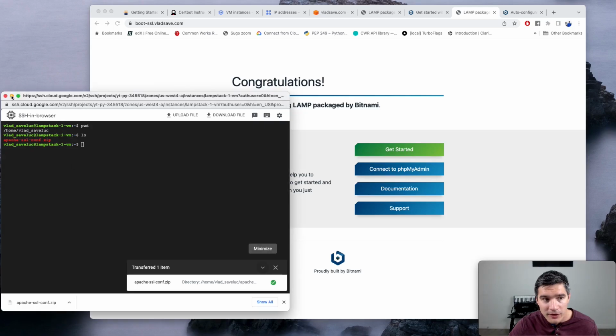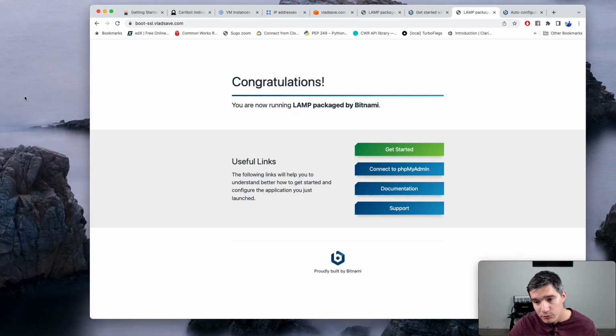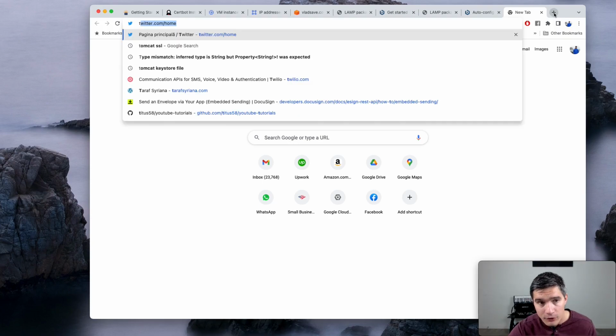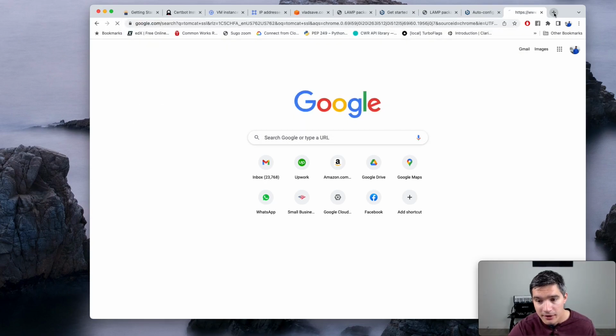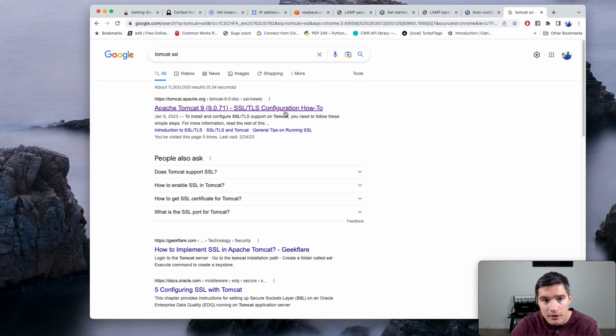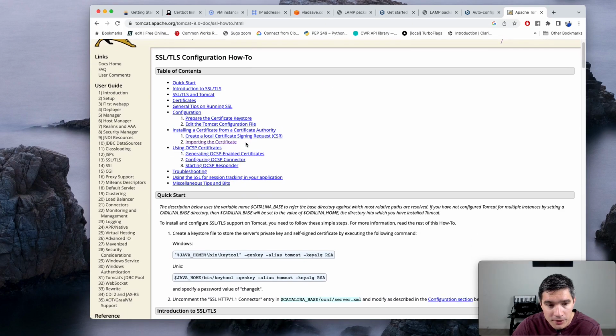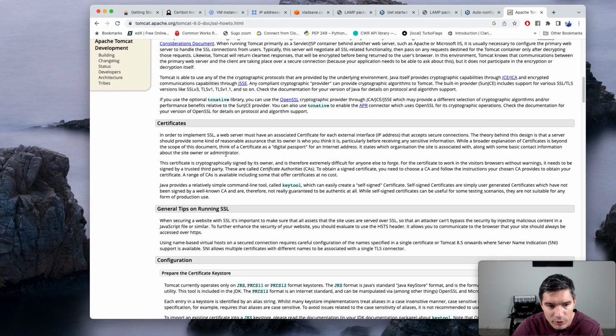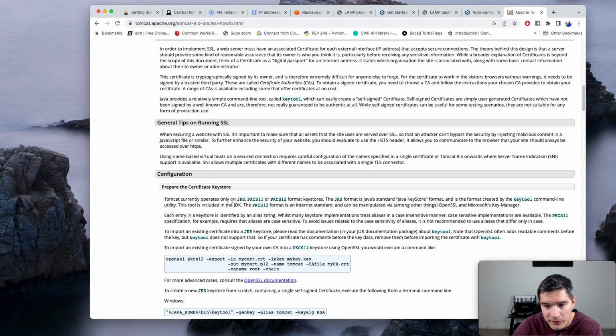The problem is that Spring Boot and Apache, they use a different format for certificates. They need key stores. So if we search for Tomcat SSL, there will be this page in here, and if we scroll down a little bit, it will tell us the formats that are supported by Tomcat.